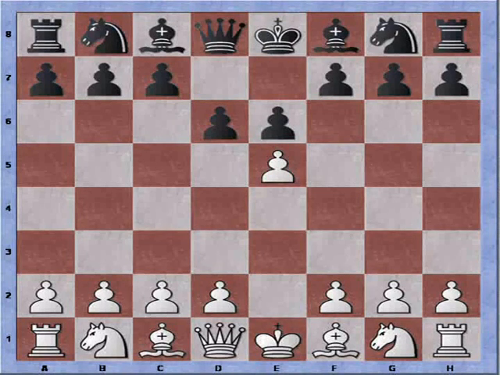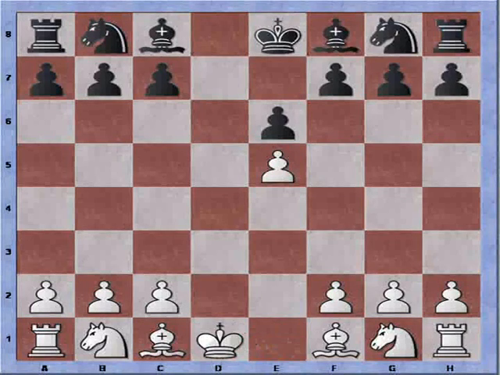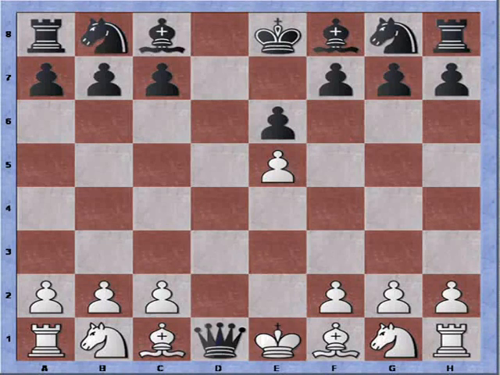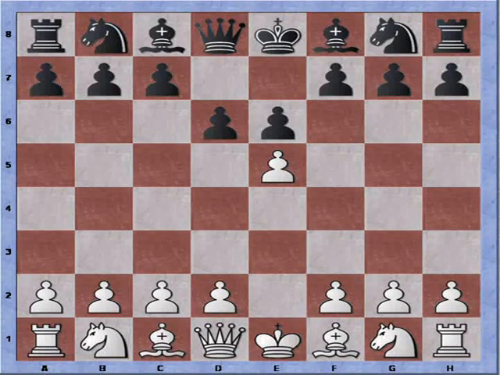If white tries d4 instead, after pawn takes pawn recaptures, queen takes queen check, king recaptures. White is okay, but has lost castling privileges, and black is probably better. So again, a poor way to continue the Steinitz. White must use pieces to protect his e5 pawn.